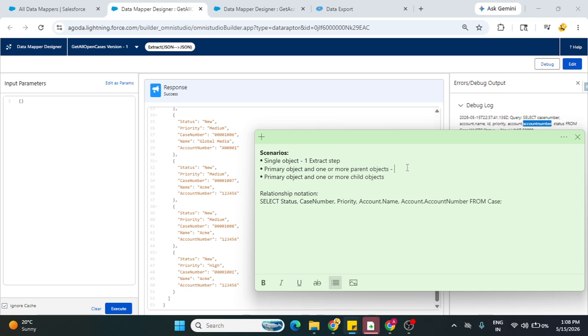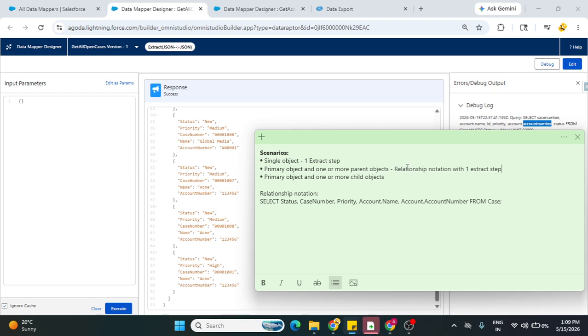So I want to fetch data from both child and their parents, right? In this case I can choose relationship notation. With one extract step, with case as the extraction object, I can fetch account information and opportunity information using relationship fields.